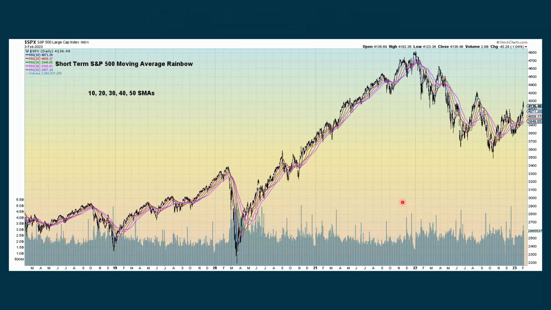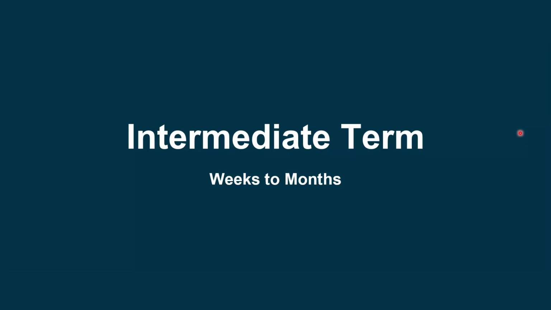Some short-term charts to show you. We have the 10 through the 50 period simple moving average. This is a rainbow. And when everything is underneath and the market is going up, that signals a really strong uptrend. Well, we've been bouncing around a lot in 2022. We're starting to break above the rainbow right now. And as we're above all the different moving averages, this will help to smooth out the moving averages so that they stay underneath price. Now, if we turn and go back down, this will turn into a jumbled mess again.